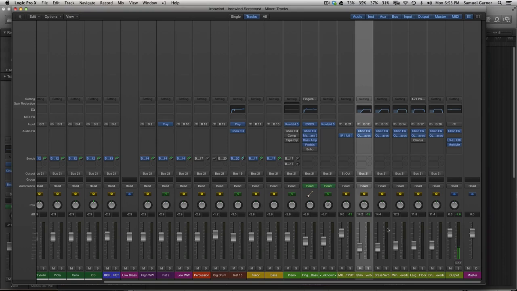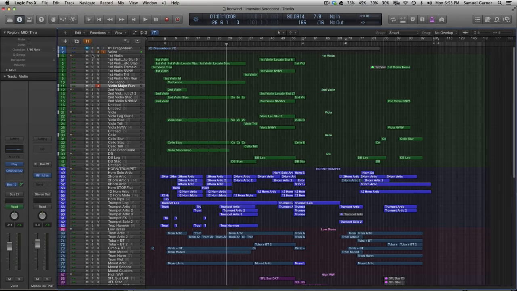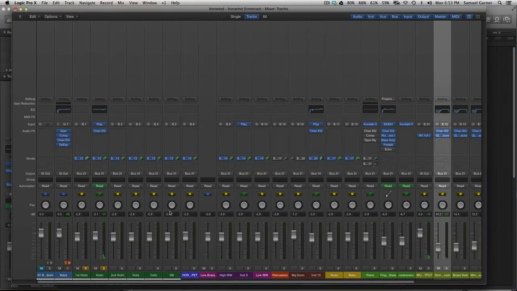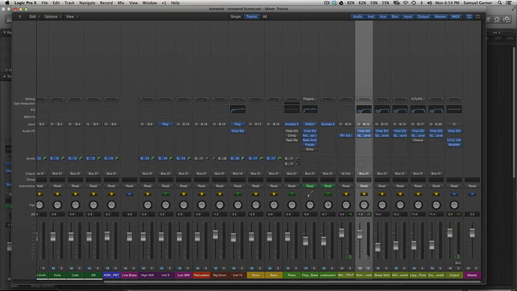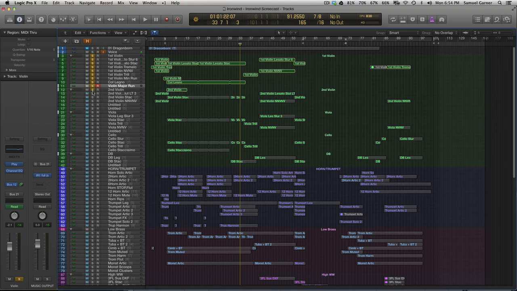And then the way I do it personally, and this is how I like doing it, I like setting all the instruments at zero gain, sending to the aux, and then adjusting the fader here. So if we were to solo the violin, and actually, it'd be more accurate if I were to solo all of the strings.